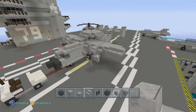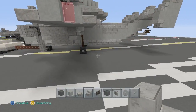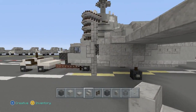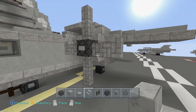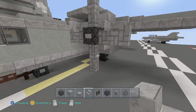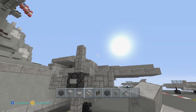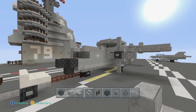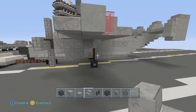Hey guys, how's it going? Angel here. Today I'll be teaching you how to build this Hawkeye, which is a plane that the Navy uses. For limitation reasons I can't get the turbines correct — I know they've got small little fan blades that curve — but besides from that, it's pretty easy.